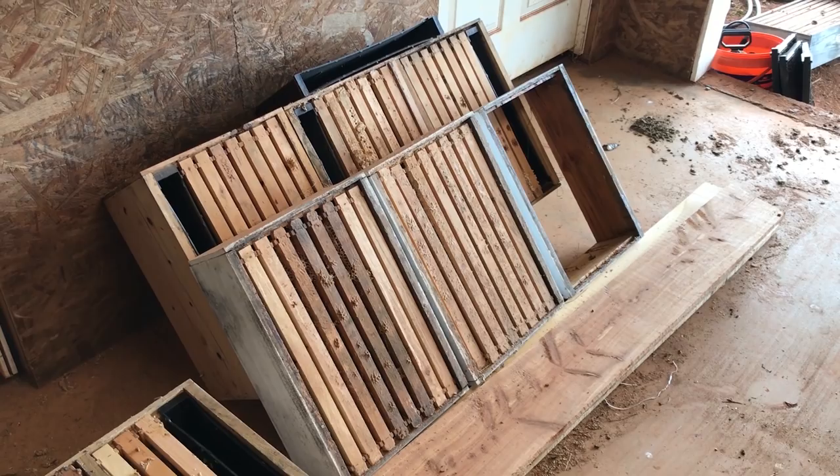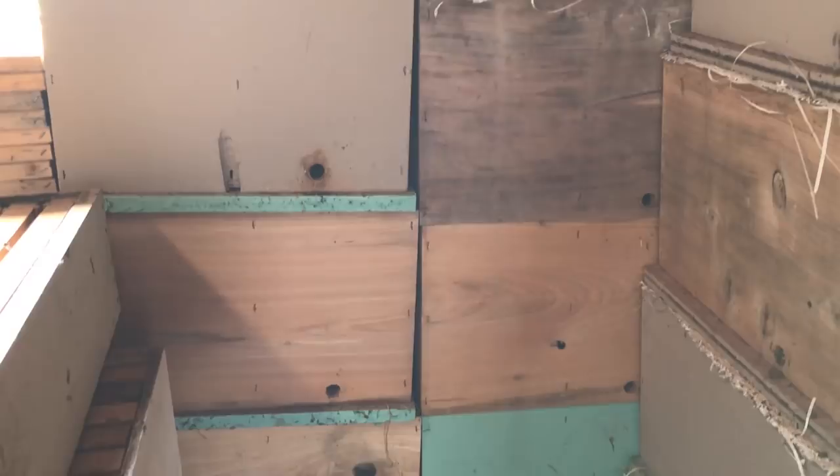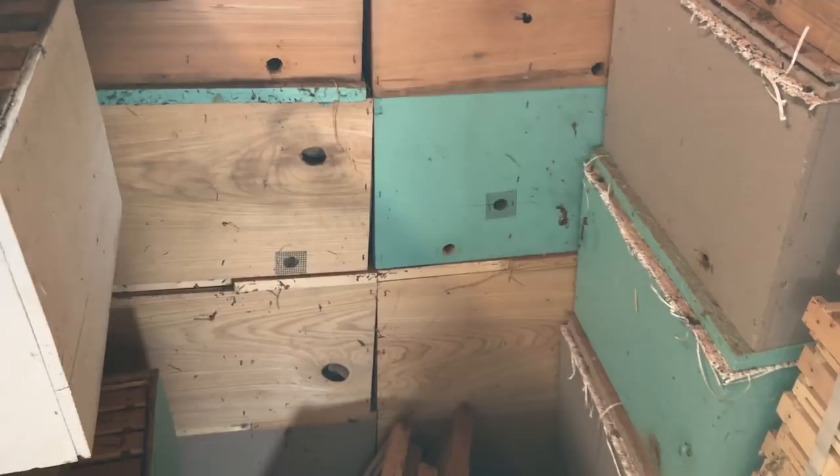Here are just a few more boxes I've got stacked up crisscrossed in this stall. This is a prime example of what you do not want to do — some of these had comb in them and they did get wax moth damage. I just didn't get the comb out of these. If I stack up boxes in line, I try to make sure I get all the comb out, but a few I didn't. This is a prime example, and now I've got a mess in here to clean out.